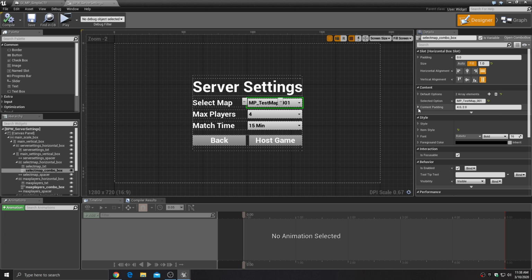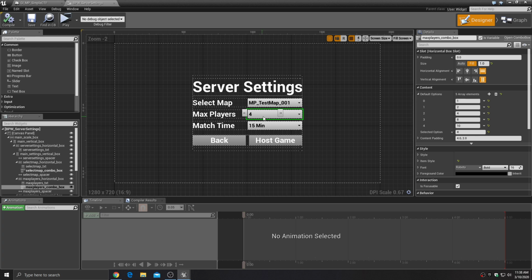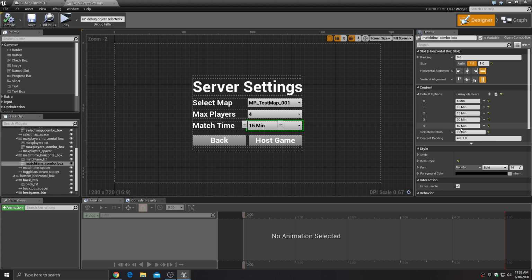And then under the default options here, that's where it would also have to be changed, because that's where it's reading that value. And that's true for this too, right? So if you go into the max players, you can see that the option that's displayed is the selected option. And then you can change what's displayed in the drop down when you utilize the box. And then of course the same is true for the minutes.